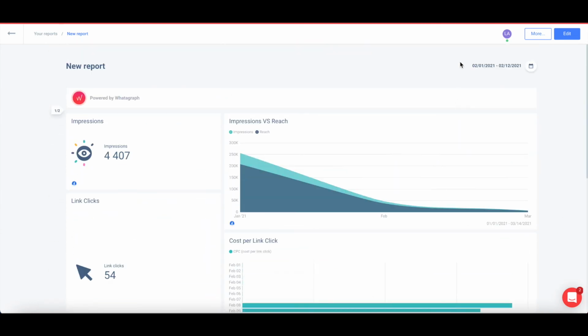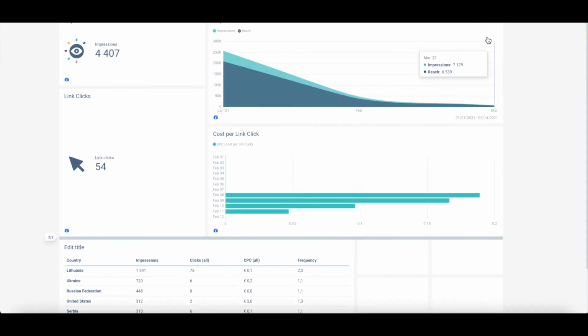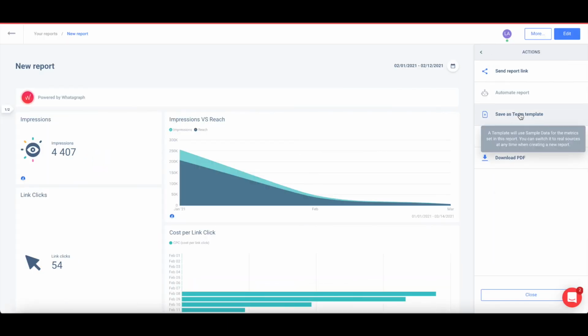Let's visit the report one more time to see if we're happy with it, and if so, we can go ahead and click on more to bring up the options that we have within the report. So some of the functionality will be self-explanatory, but let me put emphasis on a few. So first of all, saving the report as a template will allow you to save the structure and the layout to use it for later.